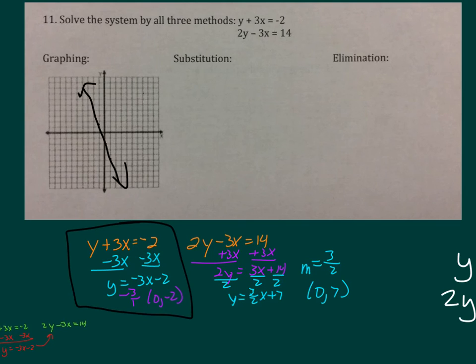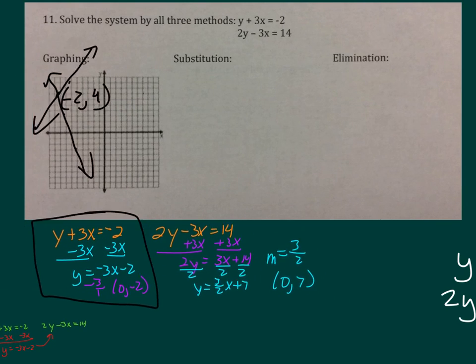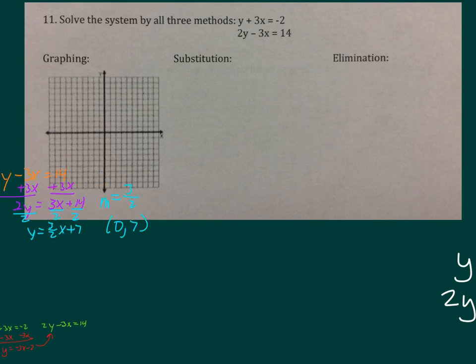The other one is at 0, 7. So up here, 1, 2, 3, 4, 5, 6, 7. So about right there, I believe. And then it has a slope of 3, 2. So up 3, down 2, or down 3, left 2. So right there. And notice that's where it's going to intersect. So that intersecting point is at -2, 4. Let me move that because it's going to interfere. All right, so -2, 4. That's my solution. Now, I'm going to move that out of the way because that was my graphing.